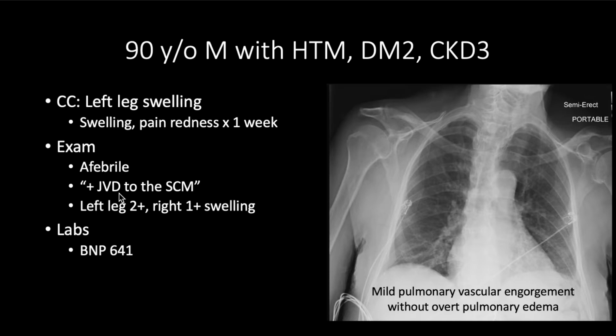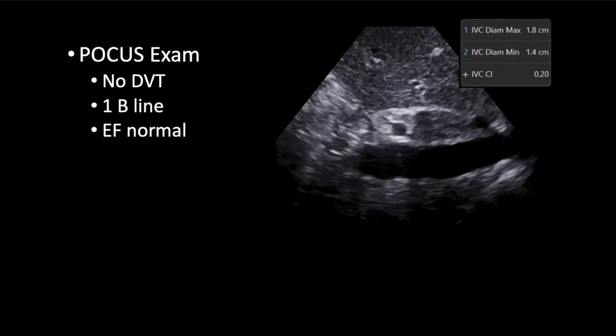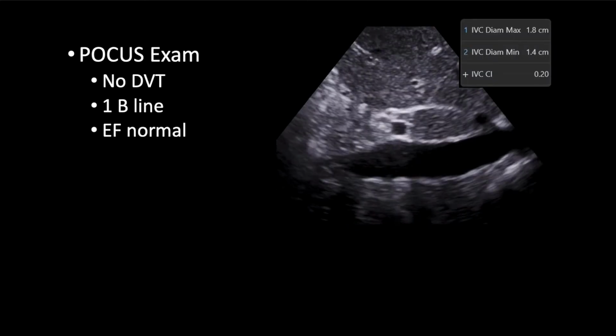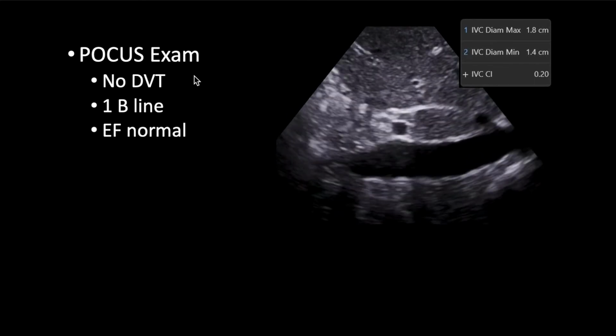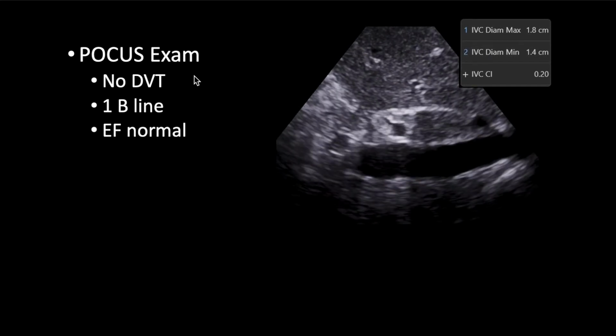It's hard to tell. So the plan overnight was, let's give some IV Lasix because we think there's a CHF component to the leg swelling. Let's also give some antibiotics because the thought is there's a cellulitis causing pain and redness and the asymmetry in the leg edema. So I think ultrasound is very helpful in patients with leg swelling to clarify several etiologies. When we did our POCUS exam, I usually start with the legs. Let's first rule out DVT or obstruction of the leg veins. In this case, there was no DVT causing that asymmetric swelling.